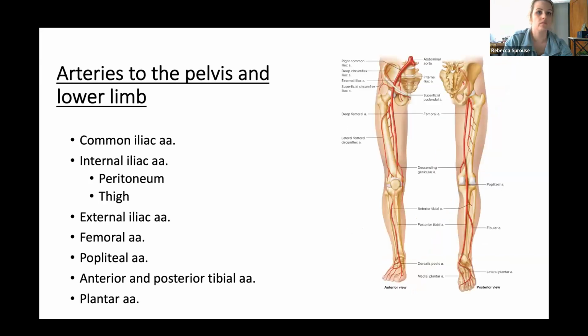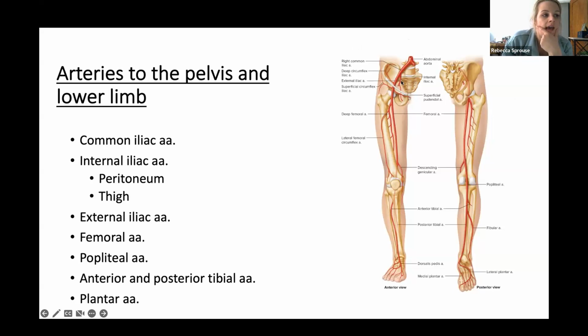Okay. And here we are. So we're on the leg. So I'm going to go back to actually my descending aorta with my abdominal aorta. And I'm going to start there with that drawing. So just to go over this real quick. Here's your abdominal aorta. So your gonadal arteries would be about here. Coming down, now we're in a right common iliac. Notice the common iliac splits into an internal iliac and an external iliac.